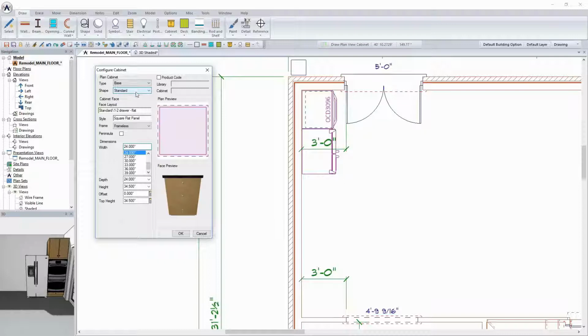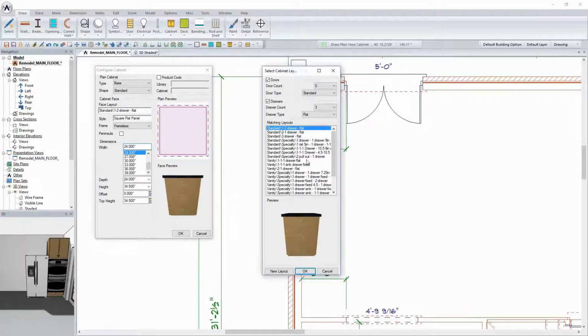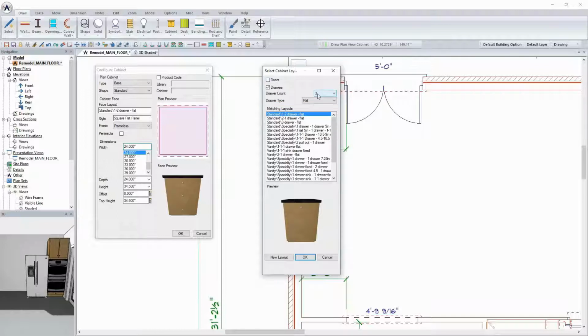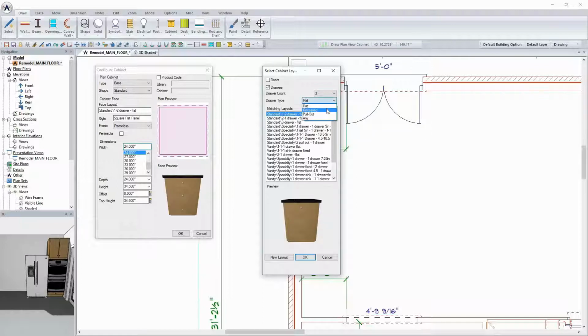I can change the shape, whether it's going to be a corner cabinet versus a standard cabinet, and all kinds of different shapes that are in there. Again, I'm going to stay with the standard for right now. As I move into the face layout, this is where we can get into customizing. There are more options than I can hope to cover in an hour and moving as quickly as I am, but I'm hoping I can show you just a few things that you can use down the road. You can see right now, I'm going to set it to have no doors, but simply have 3 drawers. And I'm going to set this to be a recessed face versus pull-out face versus flat faces, which is what it started at.